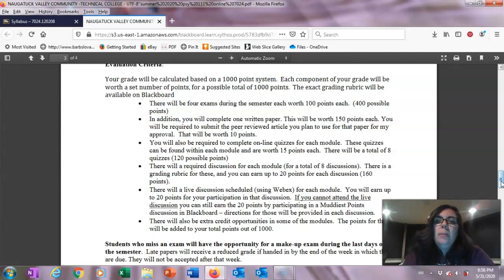So let's look at the pieces of this. 4 exams, each worth 100 points, which really comes out only to 10% of your grade. So any one exam is just a teeny bit of your grade, but that's 400 points total for exams. Those will be a combination of about 30 multiple choice questions that are 2 points each, and then 10 open-ended, paragraph-long short essays that are 4 points each.